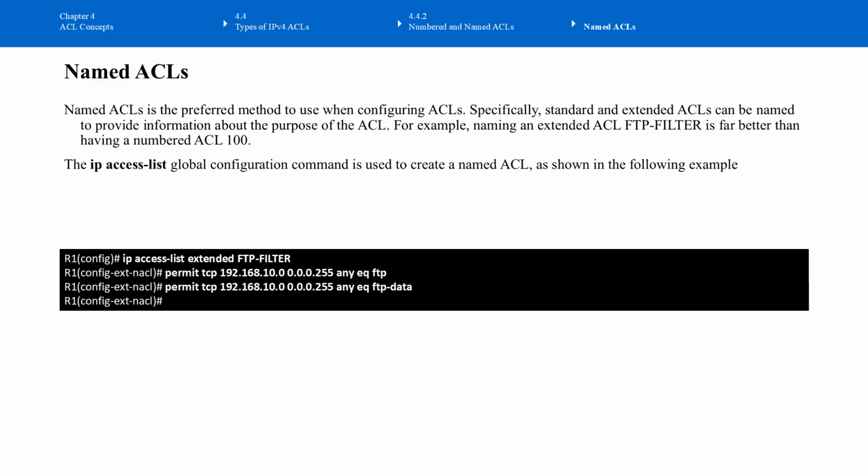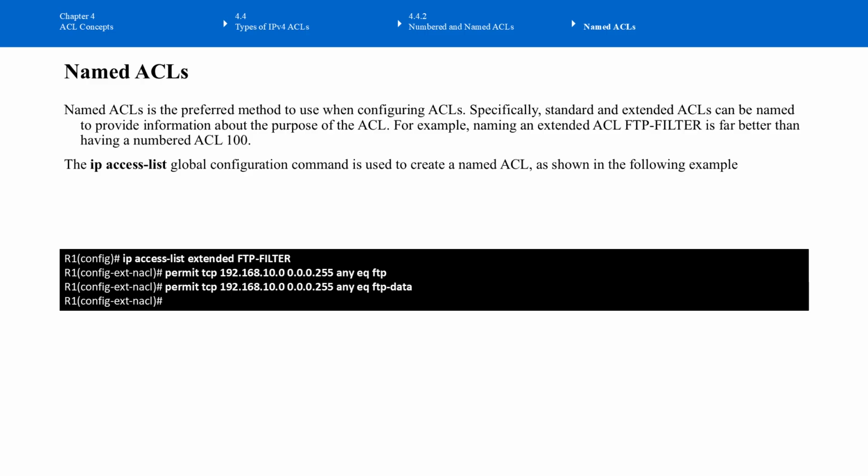So first, in R1's global configuration mode, you enter ip access-list extended FTP-FILTER. And now we are in the extended ACL configuration mode. You enter permit tcp 192.168.10.0 0.0.0.255 any eq ftp.